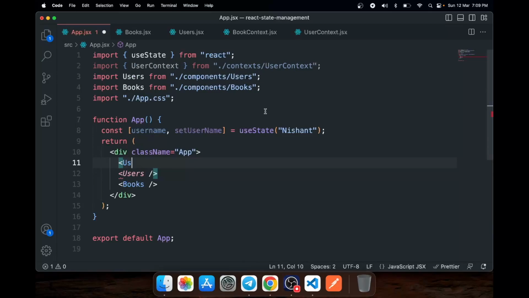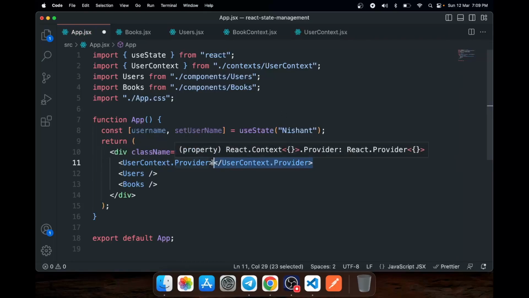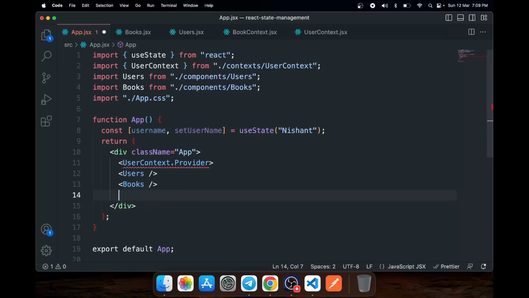Come over here, then make UserContext.Provider. Now just copy the closing tag, or simply cut it and paste it after books. Now this is including our users and books components.